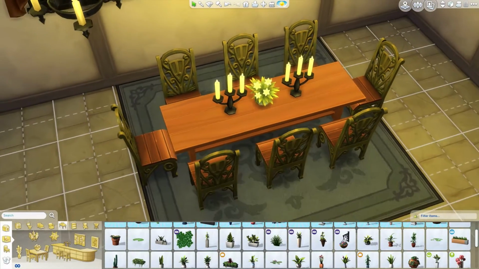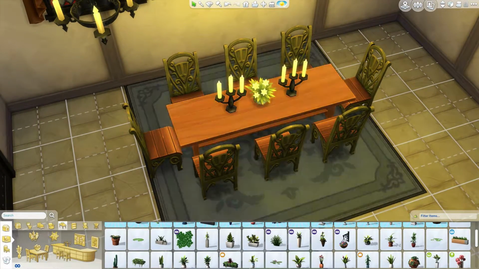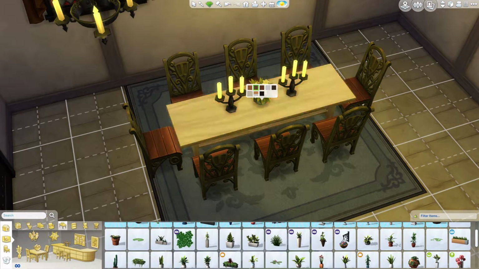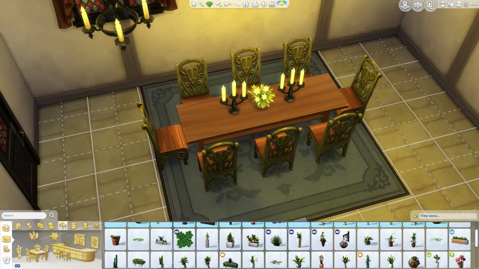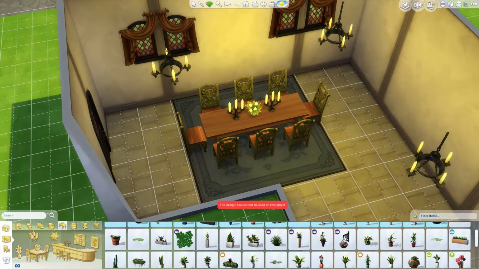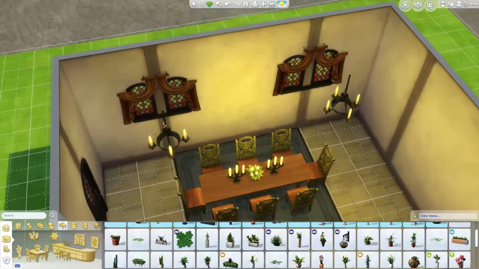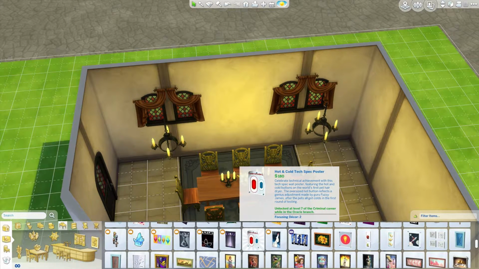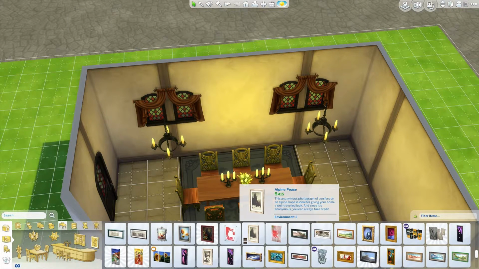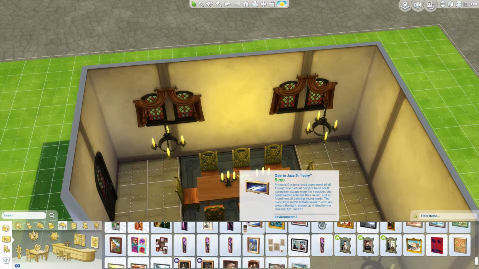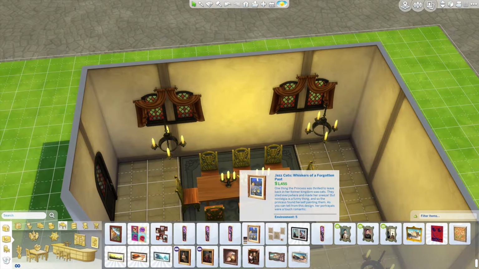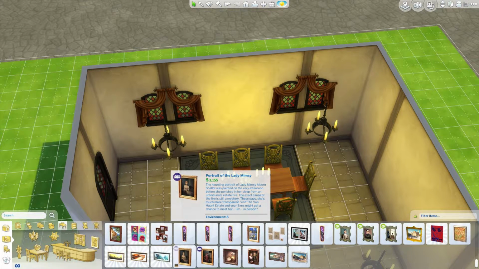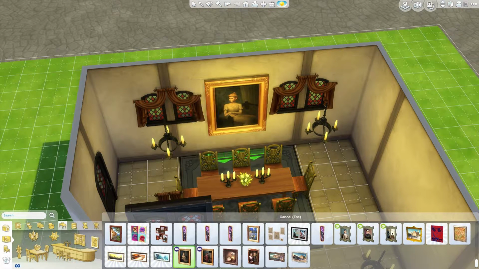Yeah, I like that. It's a shame I can't get some kind of, well, it's not really a rug, is it? It's some kind of decoration in there. Let's put that, that's a bit darker. That's better. So, speaking of decorations, let's get some decorations on the wall. So let's get a nice big portrait up. Nice big portrait. Who of, what of, where of. That's the kind of thing we like to see. Let's get something like that up.